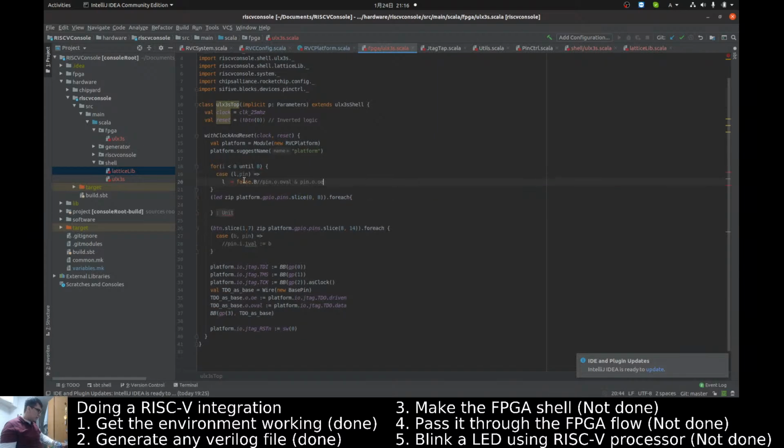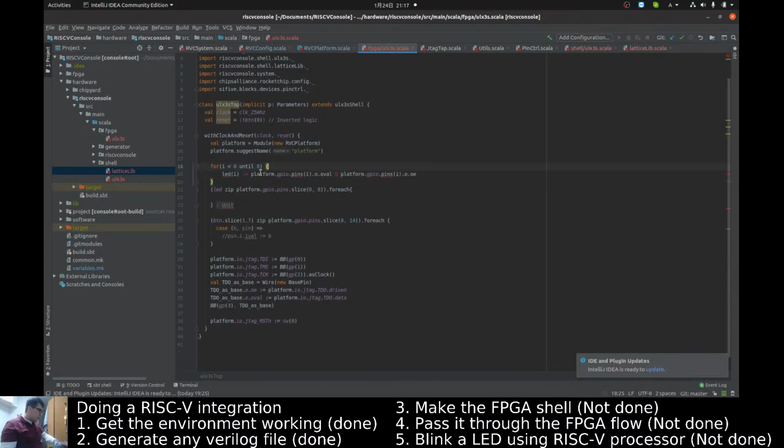So let LED of i be the pin that is a slice of our pins of i, this and this, and this is not here.